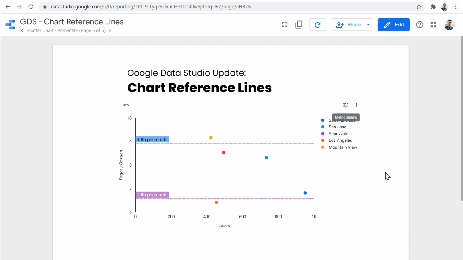So as you can see, chart reference lines are not only great for showing fixed targets and benchmarks, but they also give viewers a powerful tool to explore data and do basic analysis themselves. Now it's your time to get back to work and improve your current reports by adding a few reference lines here and there where it makes sense, to make it easier for the viewers of your report to read and interpret the data on those charts.